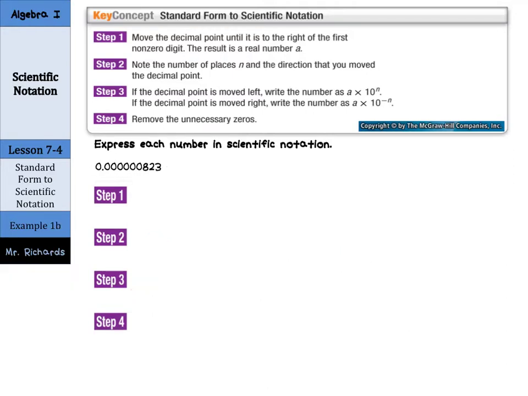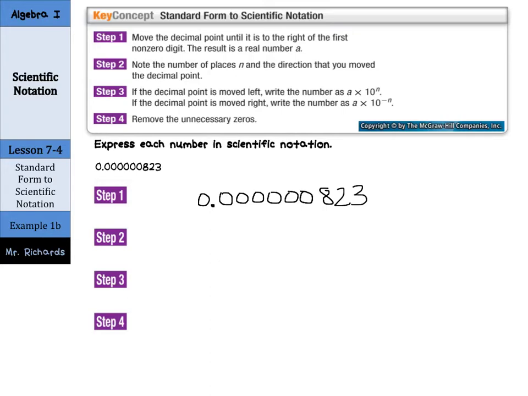In our next example, we have 823 billionths. And we want to write this number in scientific notation. Well, we have our 4 steps. And when I talked about combining some of these steps, let's try that here. Let's rewrite this number as 0.000000823, or 823 billionths. Again, you might wonder, why do we use scientific notation? Well, it's to rewrite numbers like 823 billionths a little bit easier.